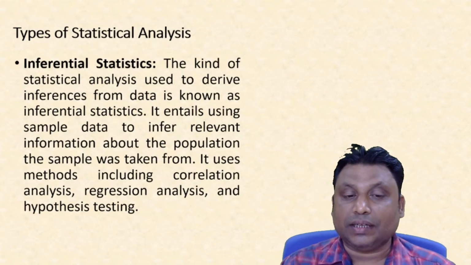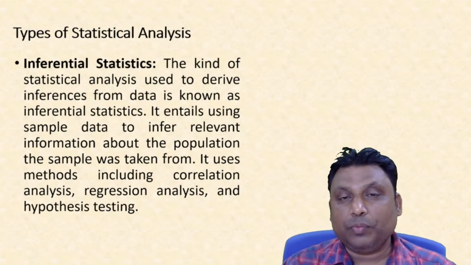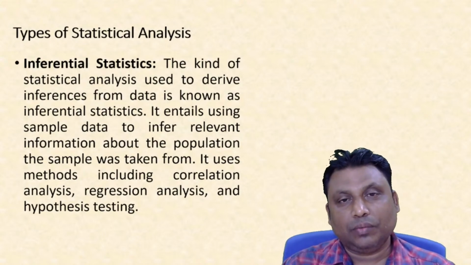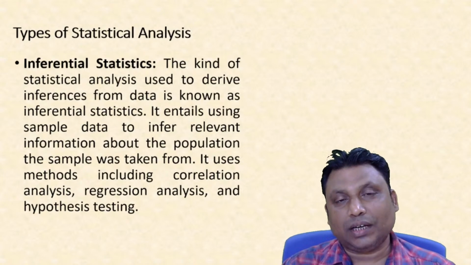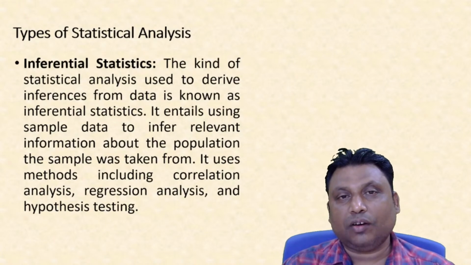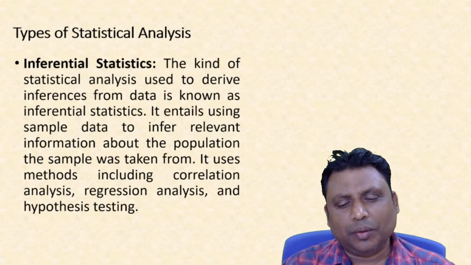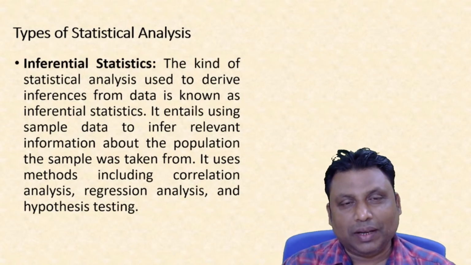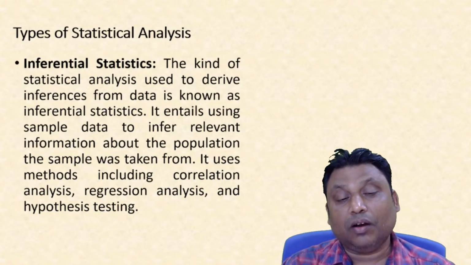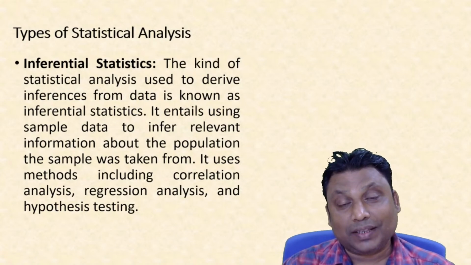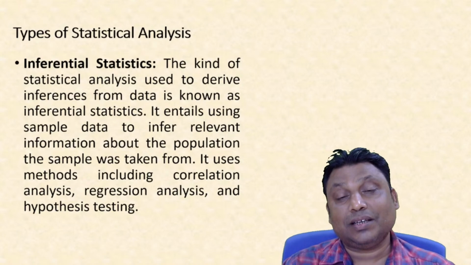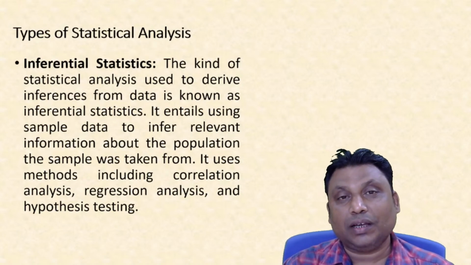regression, and hypothesis testing. In correlation and regression, generally, we have to find out the relationship between the variables for all the data sets. That means the data we are collecting from the respondents, from the markets, or from your research study, whether the data is correlated or not. If it is correlated, then we can find out a better solution. If not correlated, you cannot find a good solution. Similarly, after finding the relationship between the variables, how can you find the solution? After that you test whether this relationship is acceptable or not. For that we are using hypothesis testing.